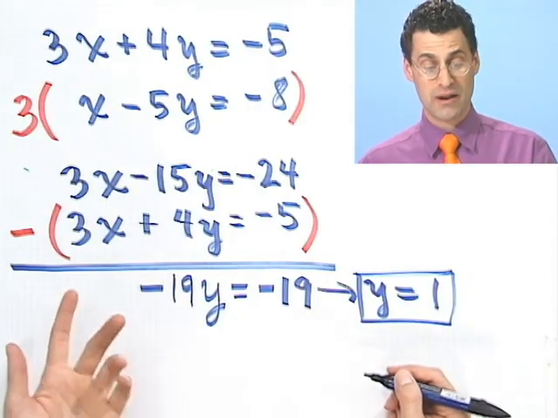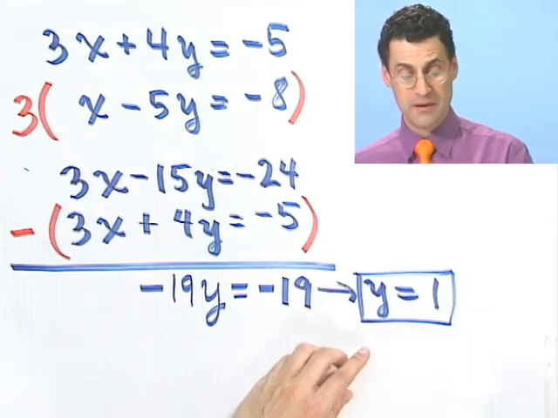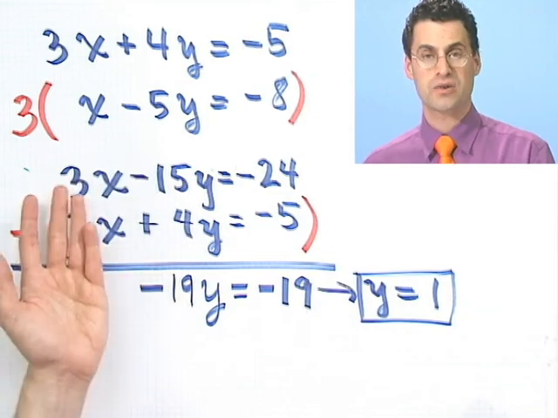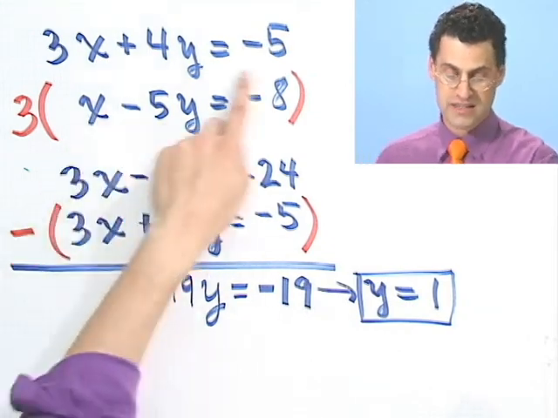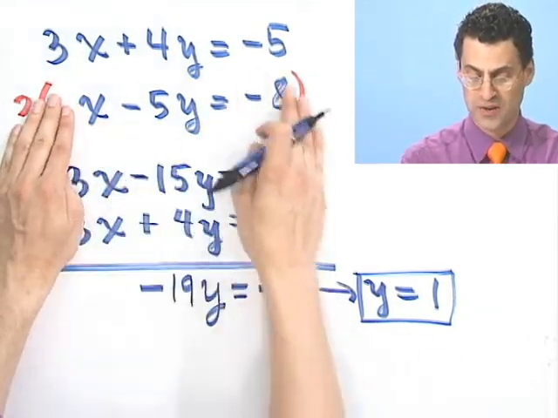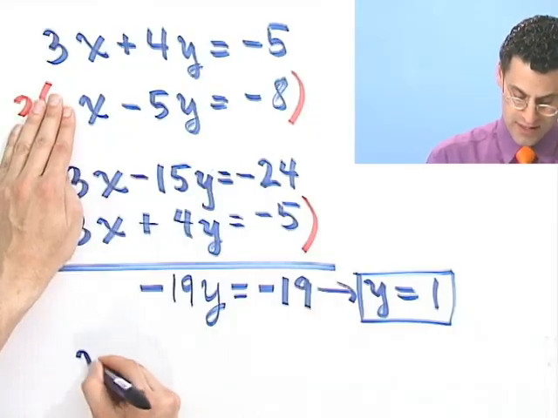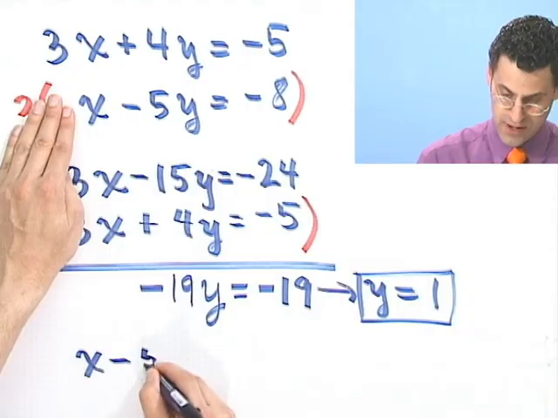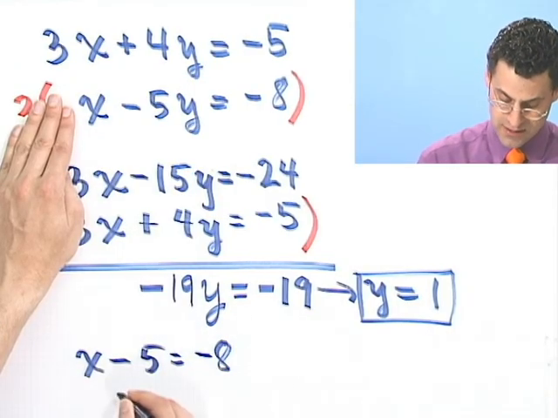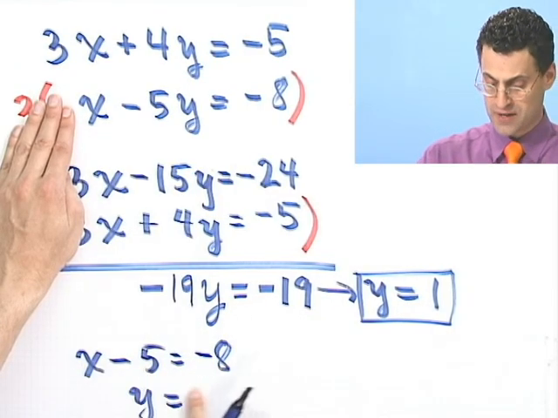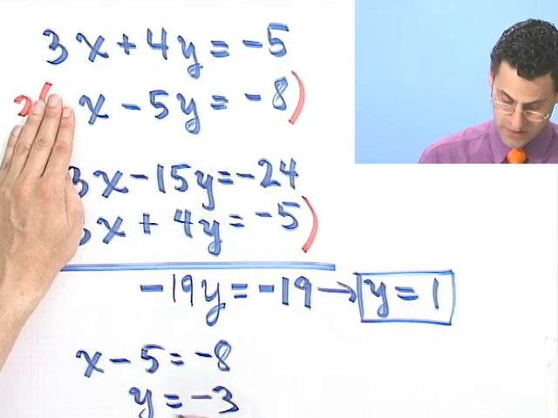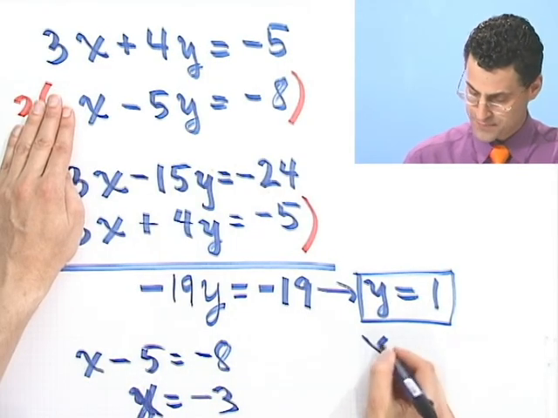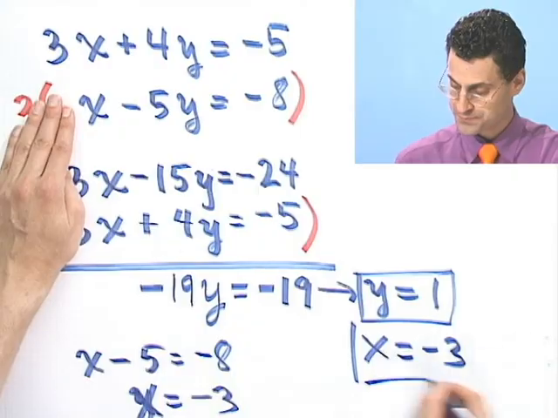Great. Now how would I find x? Well, I'd find x the same way that I did before. I would just plug in 1 into one of these equations and solve for x. So for example, if I plug in 1 into this one, you can plug into either one. So now I plug in and see x minus, and I put in 1 here. So 5 times 1 is just 5, equals minus 8. And so I'd see that x equals, if I bring the minus 5 over as a plus 5, minus 3. Oh, sorry, this should be an x. So x equals minus 3.